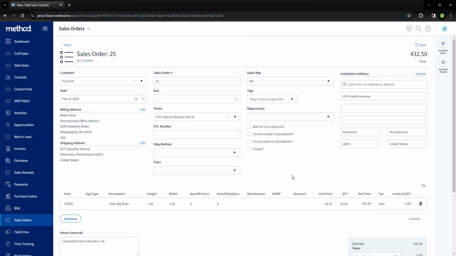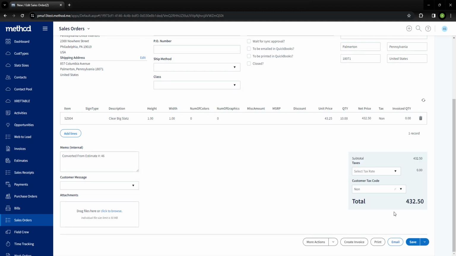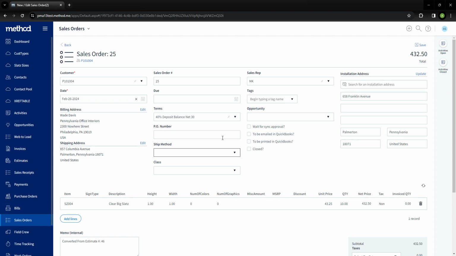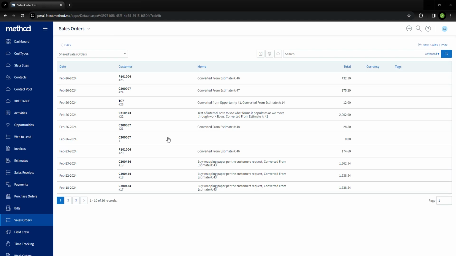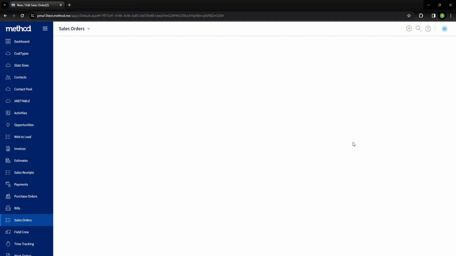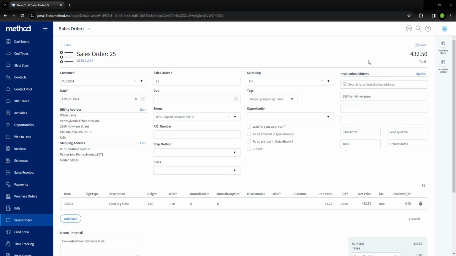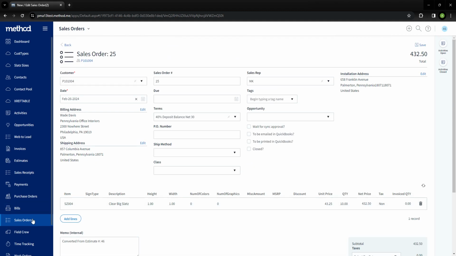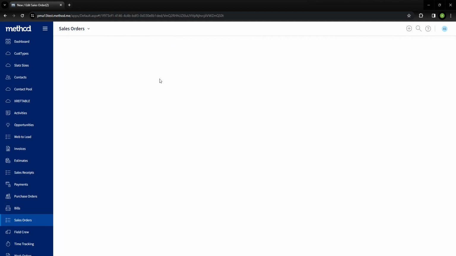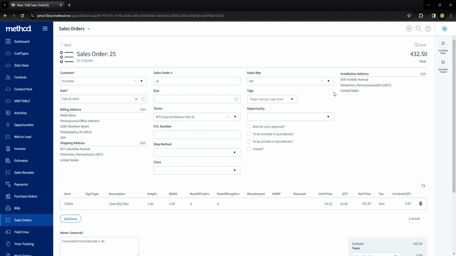And then again, if we look at sales order 25, now I didn't hit update, but I did hit save, so it should be good to load that up in the updated state. 25. Interesting. It loaded it in this state, so it'll be in that state when you look at it next time, I believe. Otherwise, I have to look at my code again. But yeah, there we go. Very interesting. I didn't know that if it was in the edit state, it would actually stay in the edit state.